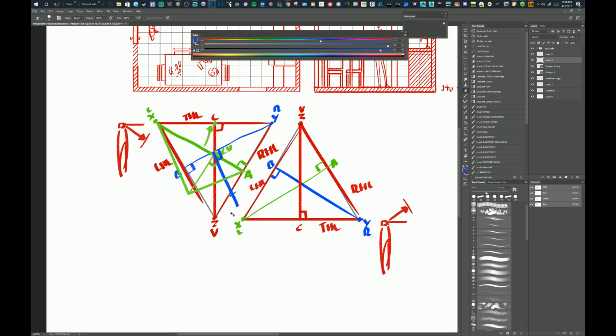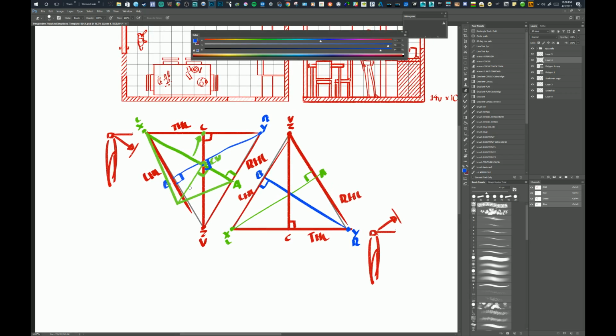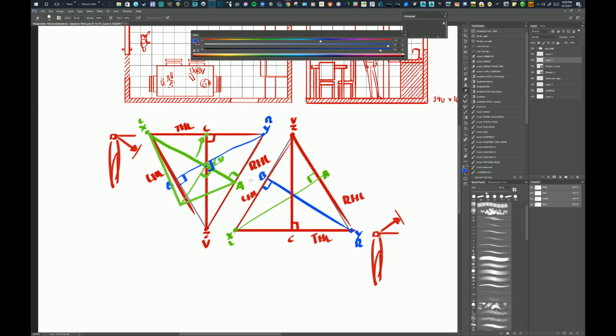And then we'll do that for Z as well. But for now, we're just going to keep it simple. We are trying to find the cone of vision. So now we have the station point. We've got the center of vision. We have our 3 reference lines. We know the size of each of our horizon lines.